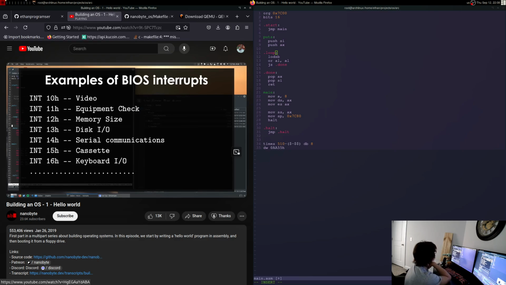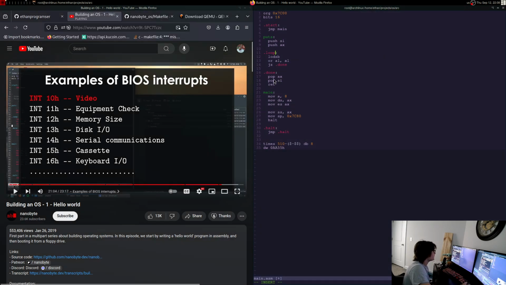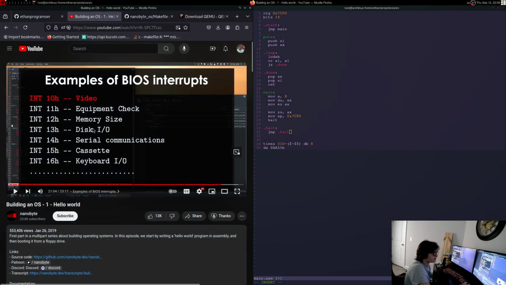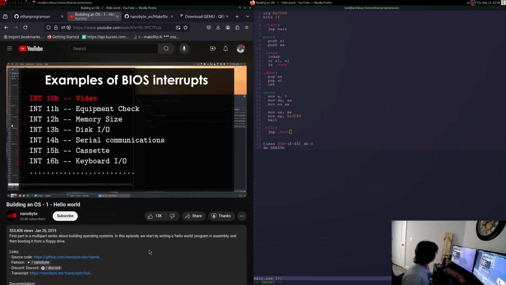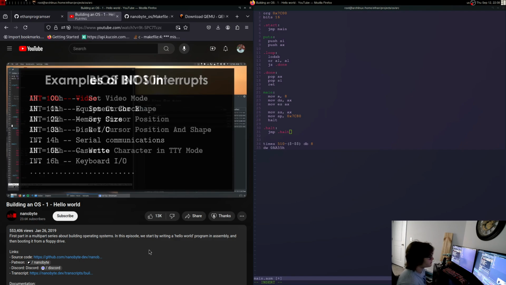Interrupt 10 in the video. See, this is cool. See, I learned so much today. You could use the pop command and push command to push it onto the stack and pop it off the stack. And then I learned a little bit about the memory addresses. I know these are functions. I didn't know that this memory address was the address that you put it in to load your operating system. So yeah, I learned a lot today. Equipment check.